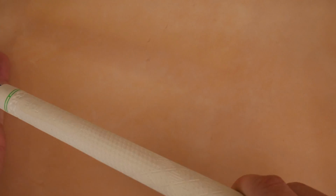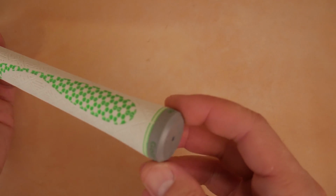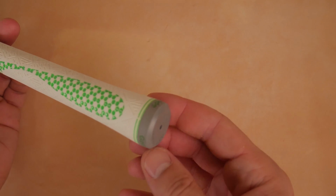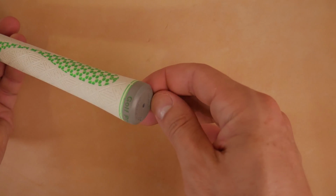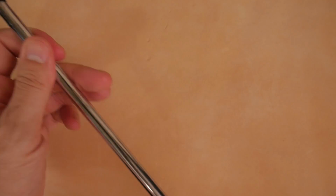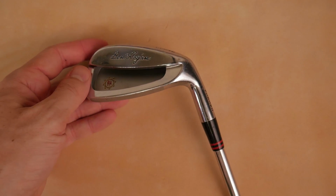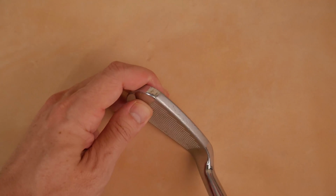And this one happens to be sporting a Golf Pride Neon grip. It's spelled funny, like N-I-I-O-N. I'm not sure if you're able to see that right here. Either way, it's there. Not a huge fan of those grips, but that's what somebody has put on this, so we're just going to leave it like that. So those are the looks.